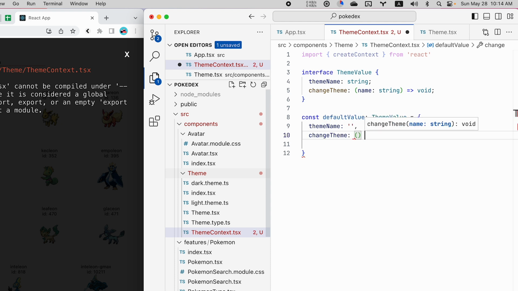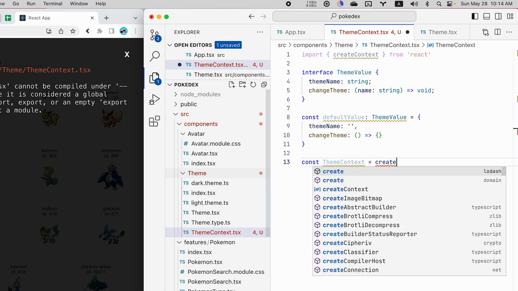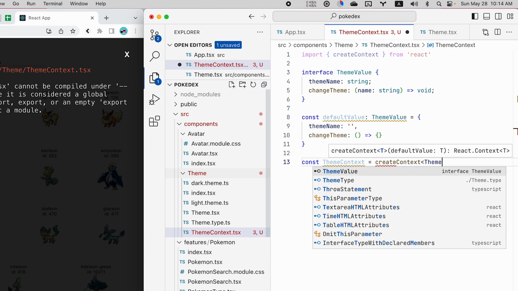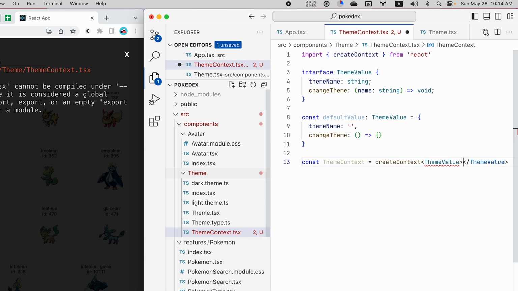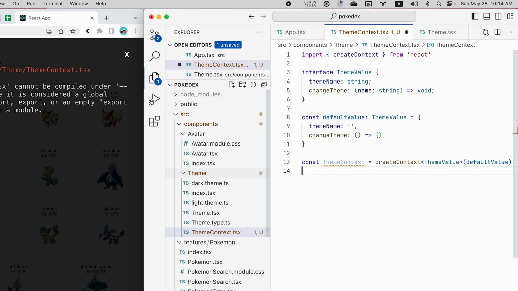We're going to override these default values in the future, so for now we can just keep them as dummy ones. Once the default value and the type have been set up, we can use createContext, define it as the theme value type, and provide the default value as the starting point. And now we can export this theme context.